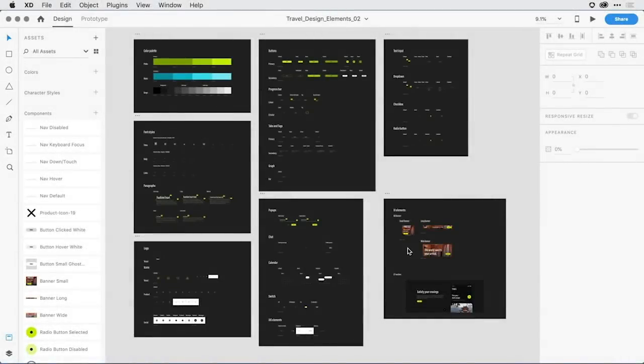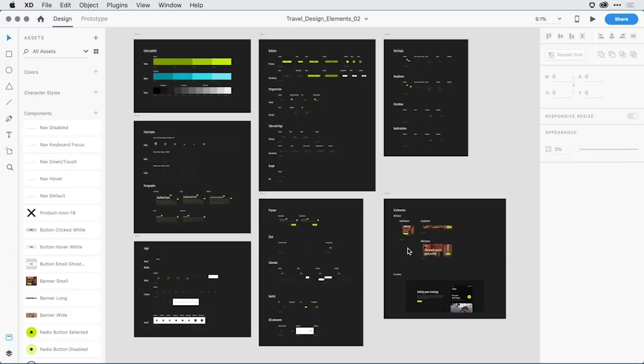With the latest version of Adobe XD, you can easily share and consume not only components, or what was formerly known as symbols, but colors and character styles as well, in just a few easy steps. This can be incredibly handy if you're sharing out a brand kit with your team, or just simply wanting a way to reuse design elements of your own from project to project. Let me show you what I mean.